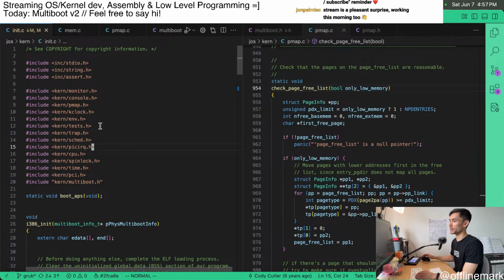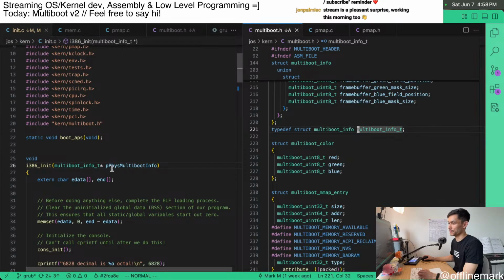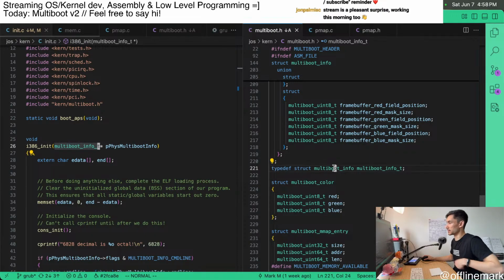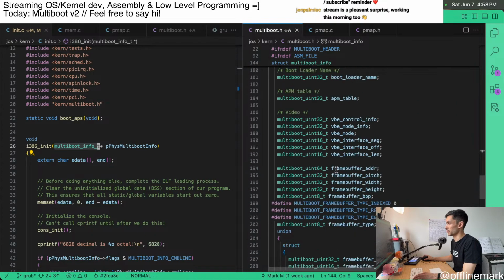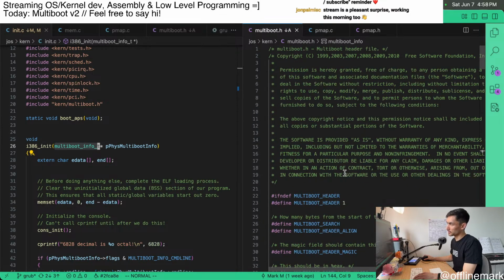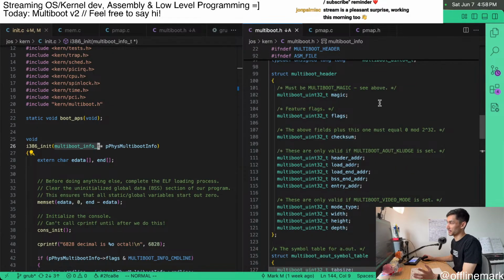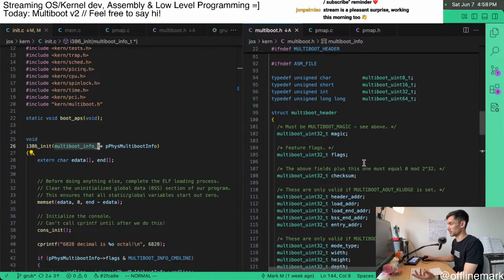Multiboot v1 is where the bootloader passes the kernel a pointer to a structure with a bunch of useful information that the OS can use. It's just a big struct with a bunch of stuff in it. Turns out there's a lot of problems with multiboot v1, and they made a new standard that's not compatible. One of the problems is that it's not extensible, as I understand it. If you want to add new stuff, it's just this big struct, so it's not great for extensibility and compatibility.